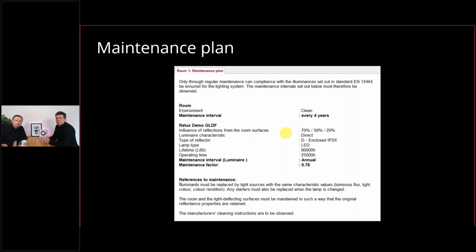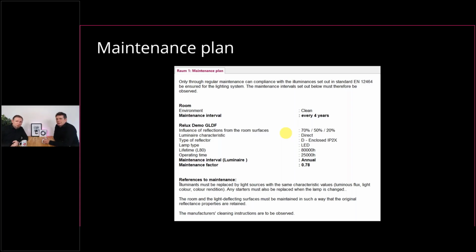Of course, according to maintenance, the ideal situation would be that you get a maintenance plan from your architect, from your potentially future facility manager, or from the owner, or from some building manager. You can ask as a lighting designer for a maintenance plan where you find information like how often the luminaires are cleaned, how often the room is renovated and repainted, how often lamp exchanges or luminaire exchanges happen, whatever. This information you can use to fill it in, and then you get a maintenance plan and a maintenance factor out of it.